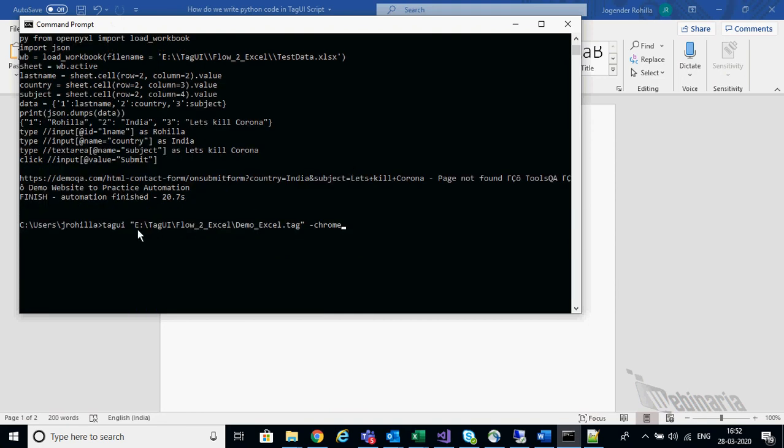So here is the path of my flow file. Since I'm using the .tag extension for my flow file, that means I'm using TagUI version 6 and running the suite on the Chrome browser. So I have started the execution.